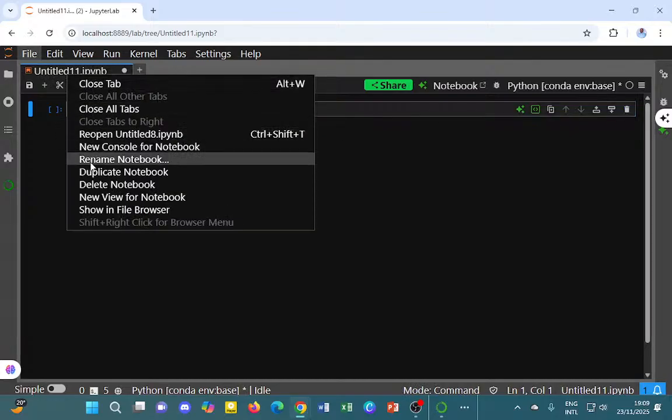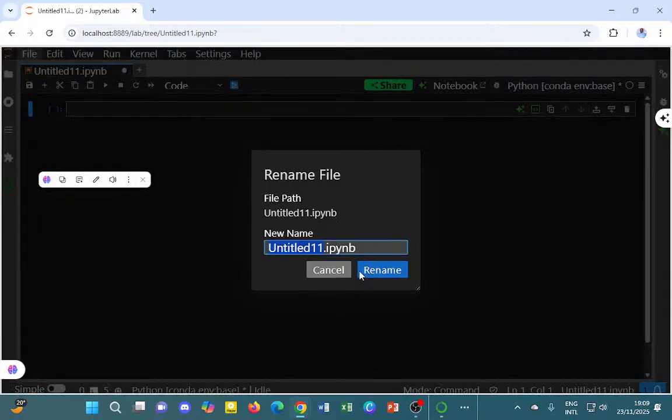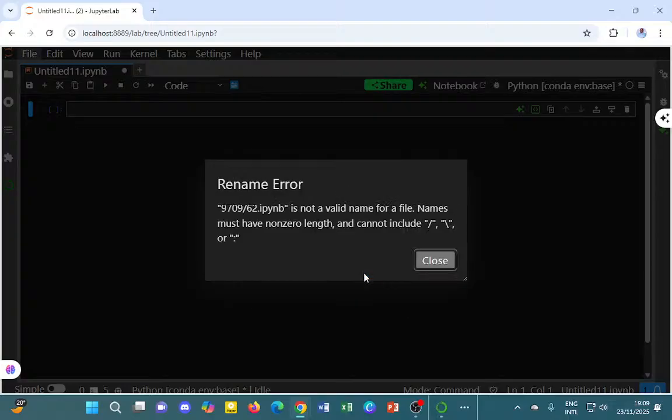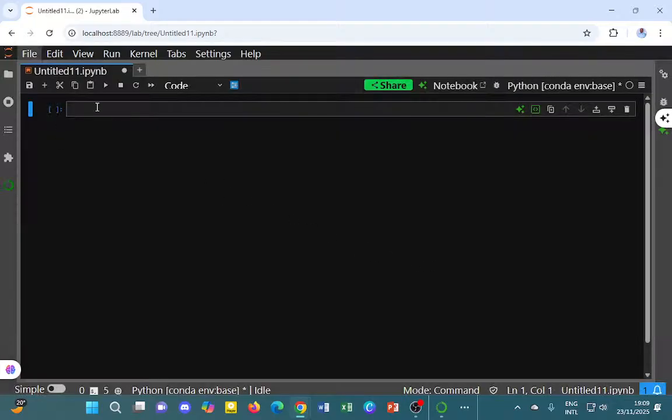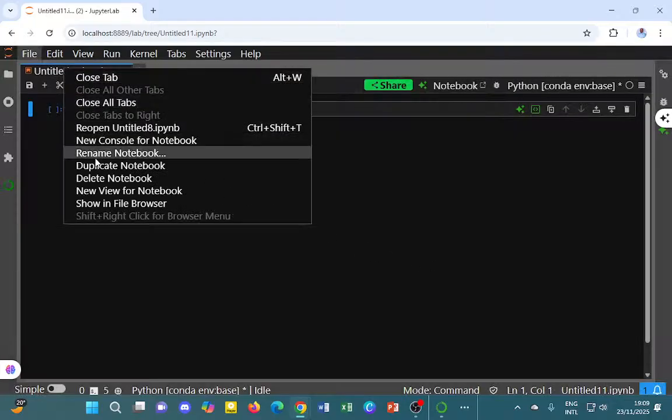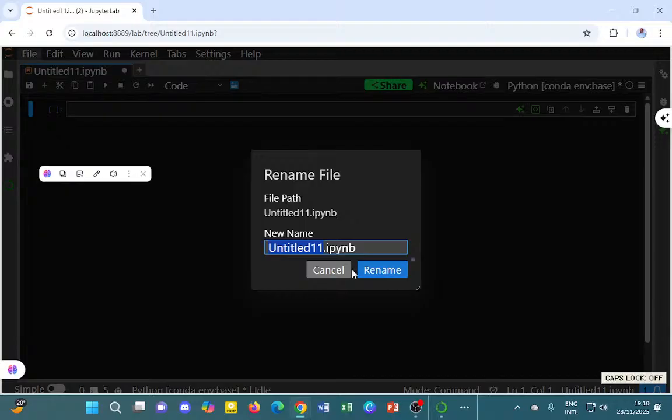So I'll rename our notebook as probability. Let me just name it as 9709, 9709 stroke 62. Oh, it can't take stroke, so I'll just rename it probability and statistics.